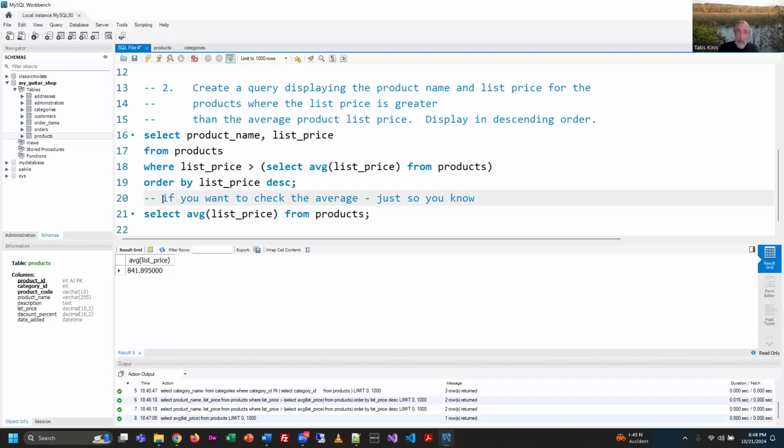And if you're not sure your subquery is going to operate correctly, think about, I mean, it's just perfectly logical. Run it on its own, see what it comes up with. Is it giving you what you want? Will it work inside this other query? Right. So I wouldn't say that that's absolutely necessary, but sometimes it sure makes it easier because how would I know what the average is otherwise?